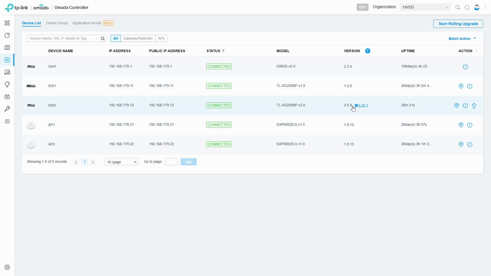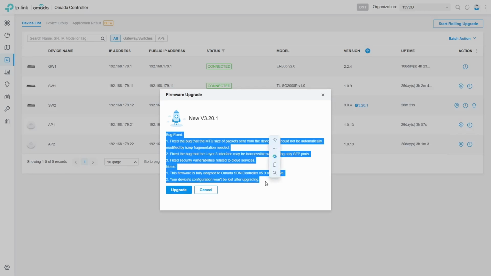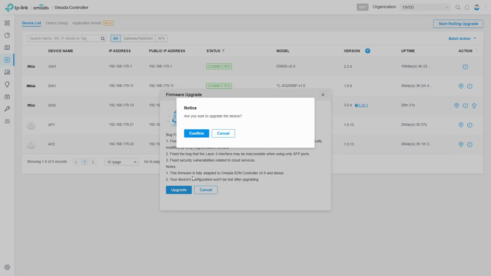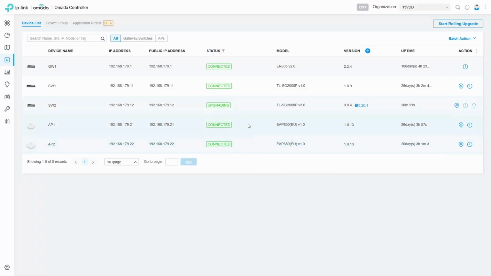Our new device has a new version of firmware available. Clicking on the link shows us the fixes that are available. Click on upgrade. Easy enough. That controller will now download that firmware from the internet and upload that to the device, apply and reboot. And the device is now being upgraded.